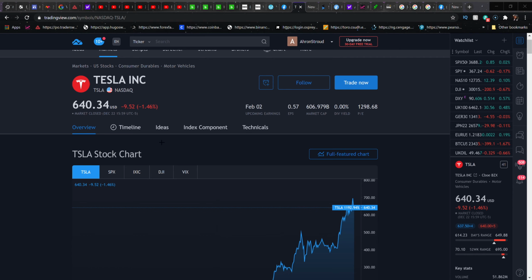I mean, it doesn't have to, because we have to see it break the neckline of the trend at this point. And that's what I'm waiting to see, how it reacts here and how it reacts to this pattern. So I want to see it break this high or break this low before I make any real decisions here. Right now my bias is on the drop, considering it's breaking the trend, and we have to see it break this area in order to confirm that there's more room to drop.